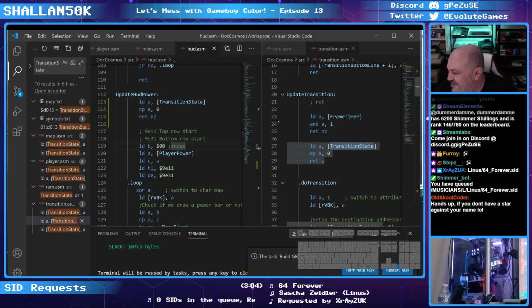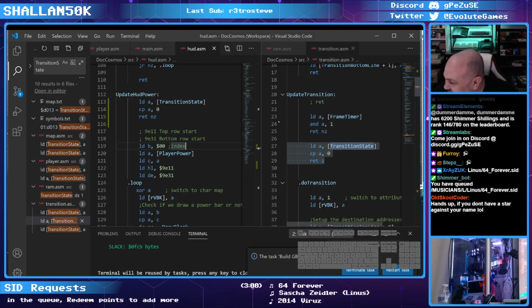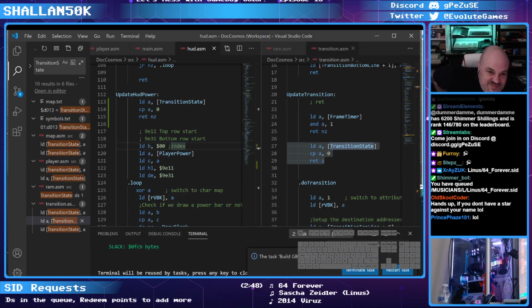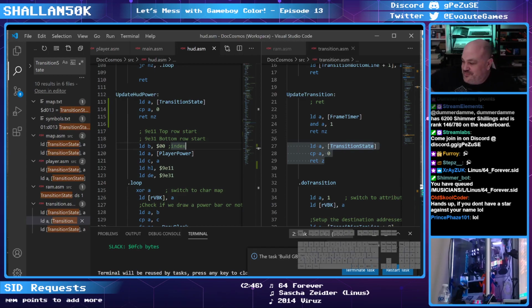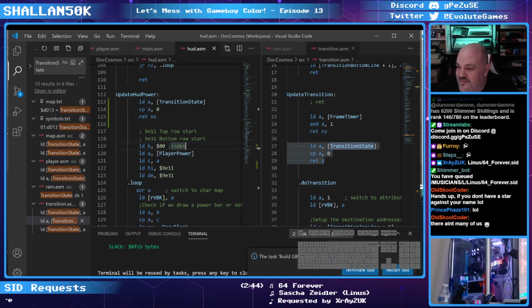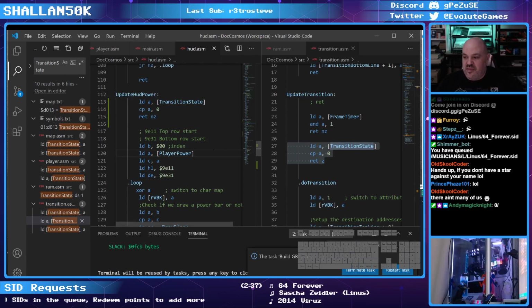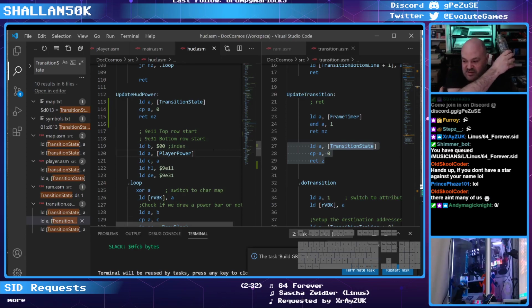Hands up if you don't have a star again, you know. Yeah, it's pretty much just you, old school coder. Oh no, Prince Phase as well. There you go. There ain't many of us. Yeah. Oh, this way I'll have another remote soon.